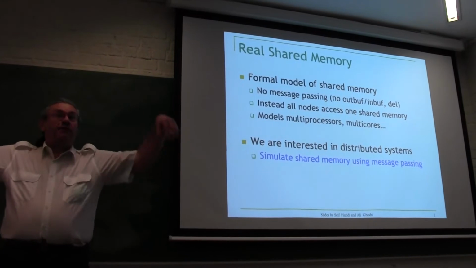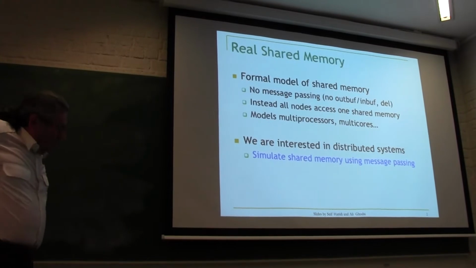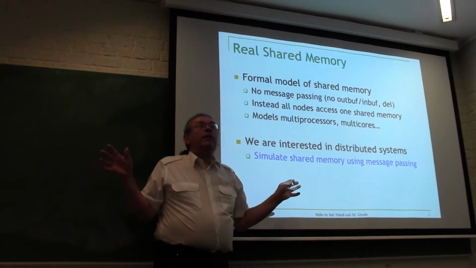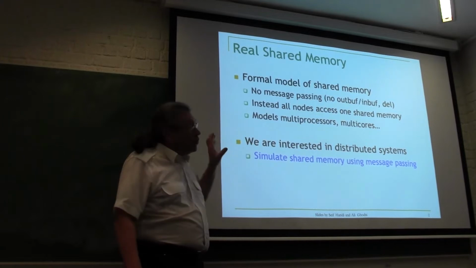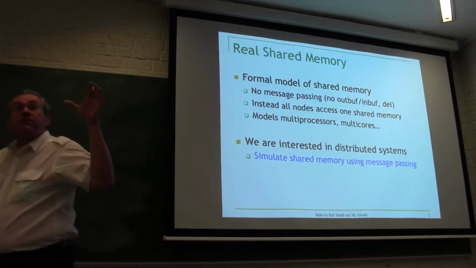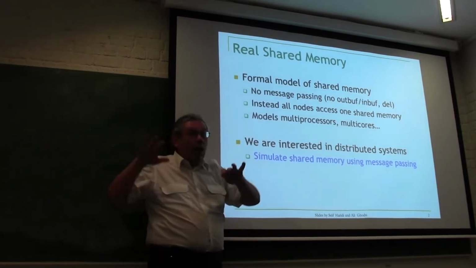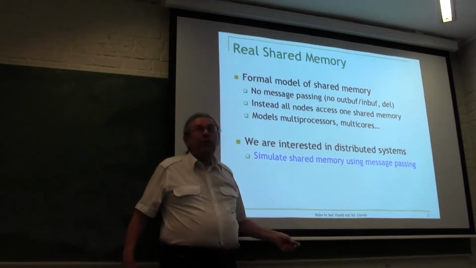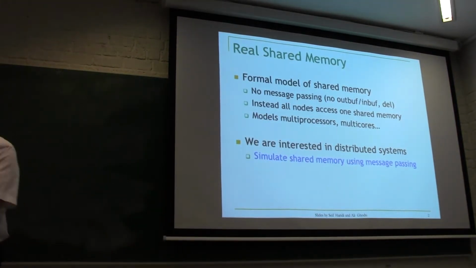So you have an address space, you have blocks of memory, addresses that you can read and store. So we don't assume message passing. Of course, the distributed system sends messages, but here we want to make an illusion that the whole system is like one memory. All nodes access one shared memory. Many machines are like that. Multi-core, multi-processors, most machines are like that. Here I have 4 cores and they're all accessing the same memory.